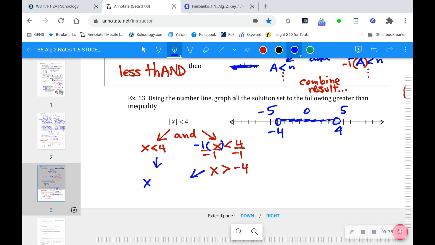So here you go. X. You put less than signs on either side, and you put your smaller number at the left and your bigger number at the right. Oops. And there it is. X has to be in between -4 and +4. Okay, I'll pick up on the other side, the last page of this note set.